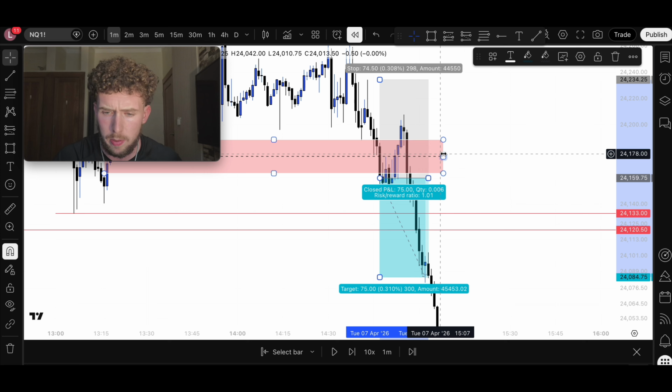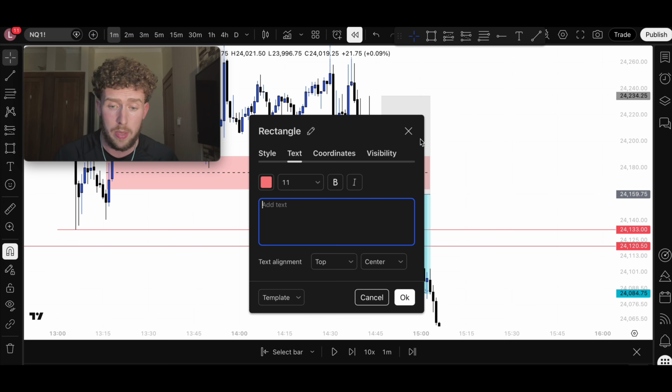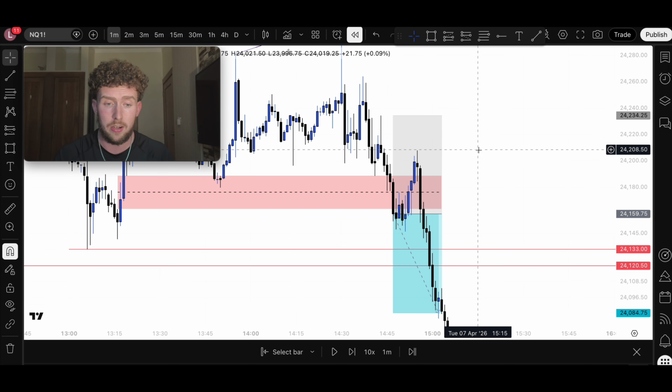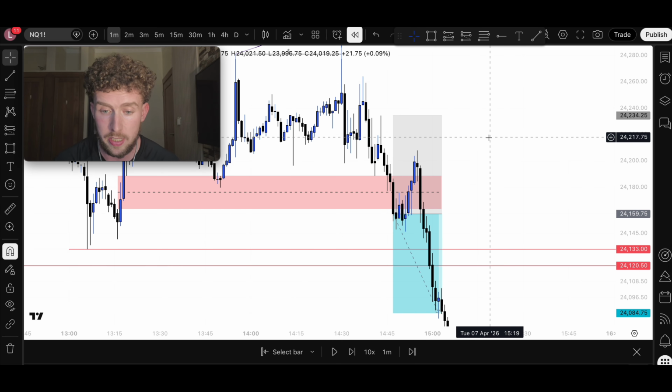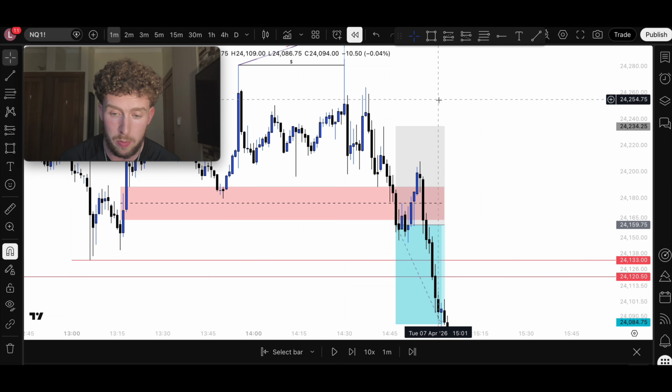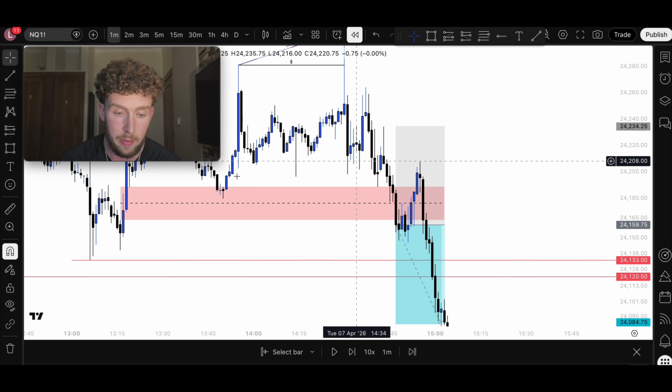I think 1 or 2 people in the group took this trade. Me and a few others took this trade down here, and a few others caught some more shorts for the day. Great to see everyone had the same bias, which is sick, in the private corner of my Discord, obviously. Not to promo myself, but there you go. I was promoting myself, not gonna lie. Not even gonna try and lie about it.